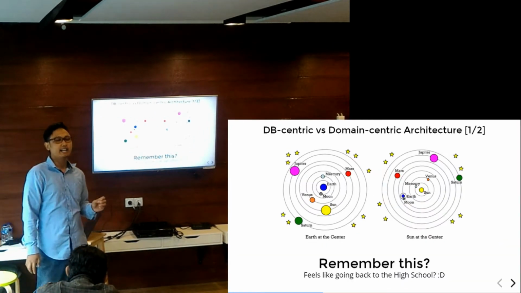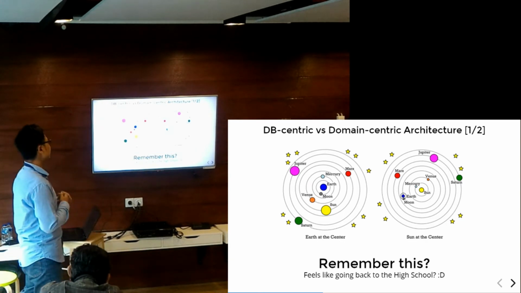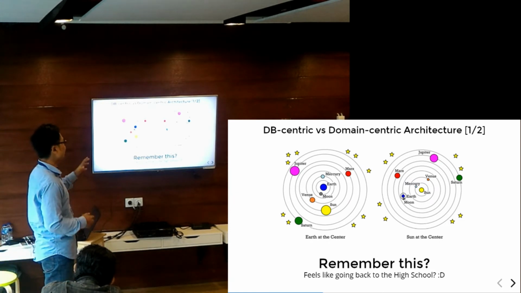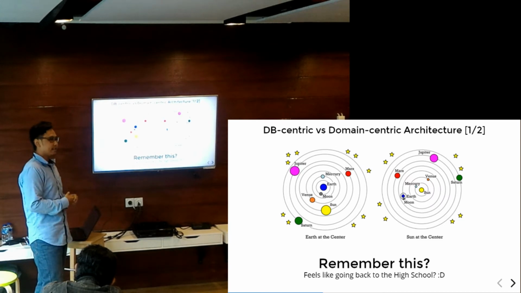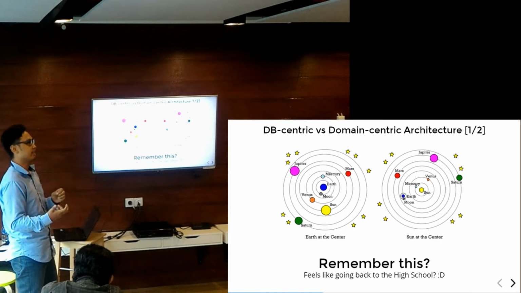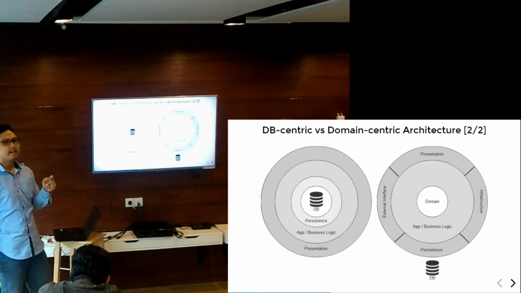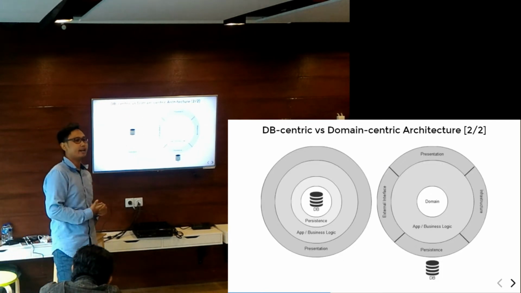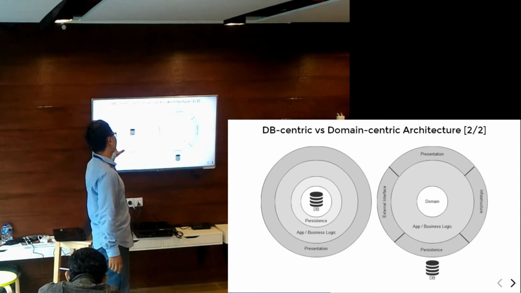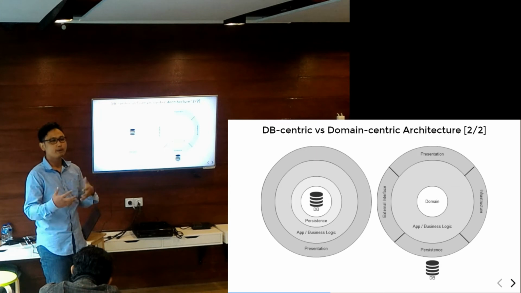Okay, in the clean architecture, there is a new paradigm of seeing the software. Let's go back to high school science. I know that you remember this one. The way to look at the Earth as the center of the universe, and the Sun as the center of, let's say, the Milky Way galaxy or the universe. I don't know. We can correlate that to the way we look at software layers or software architectures. I'm sure that we've been dealing with this kind of architecture. So we look at software from the database angle first.